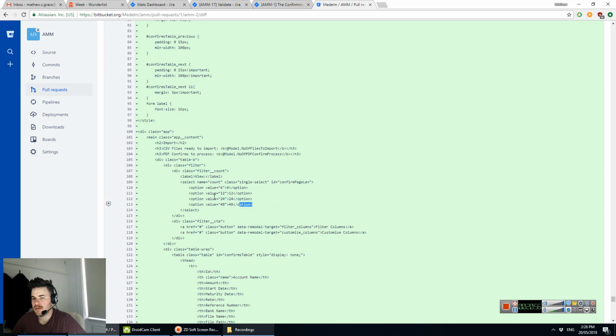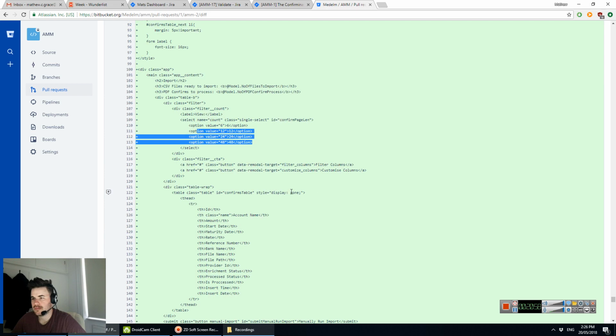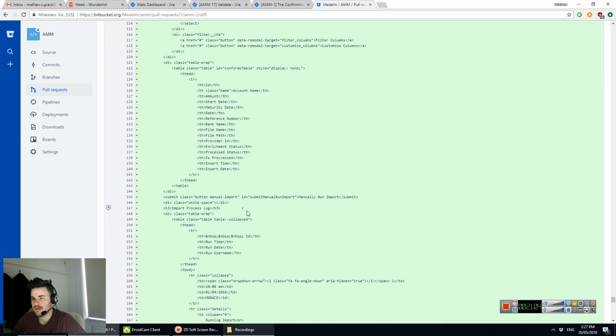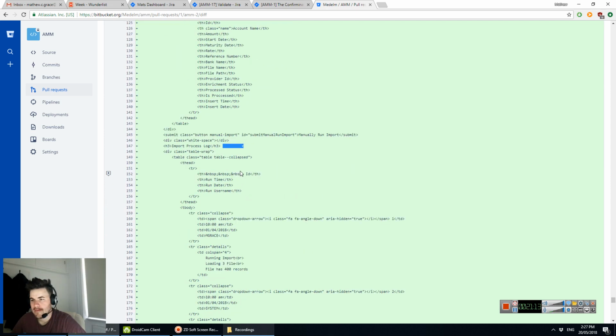This is the number to show on the page, that's fine. Yeah, that's fine. What's this doing here? Is it like a plus? It's a bit odd. ID, runtime, run username, drop down. Oh, okay, so you haven't done the logs yet, so it's all still hard-coded. That's fine. So the logs will still need to be done as part of this page.